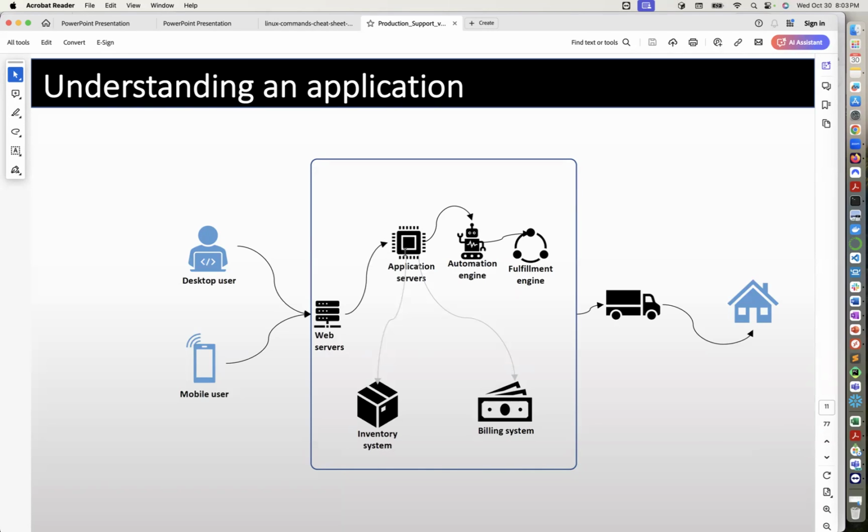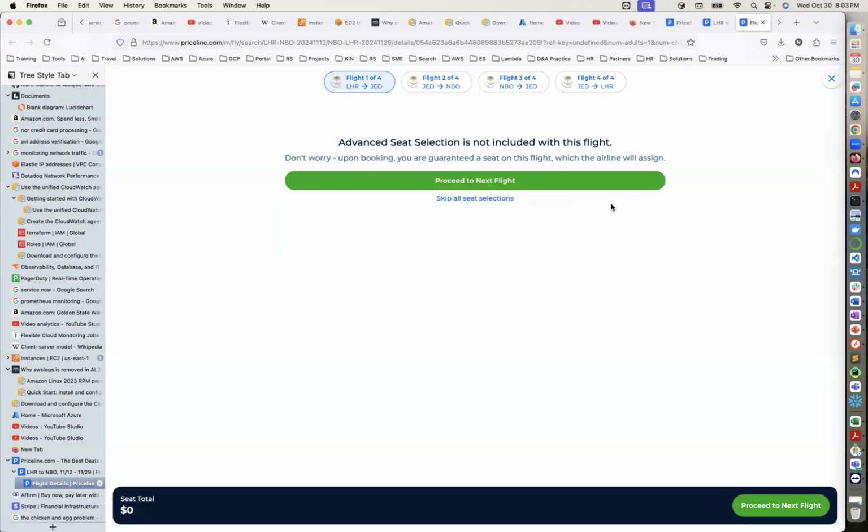When the request lands here, the application server will check, let me double check if that flight that Ayamba wants to buy to go to Kenya still has open seats. It will now connect the API. What airline is it? Look at that. Advanced seat selection is not included in this flight because it has tried to connect to Kenya Airways, and they say seats are not available.